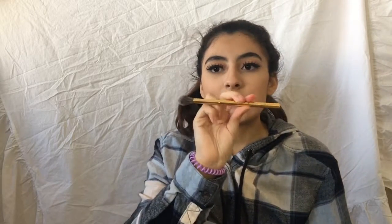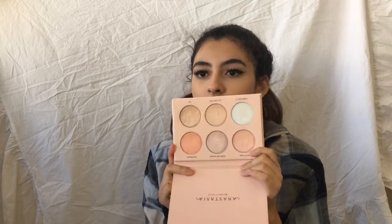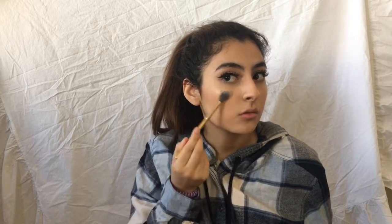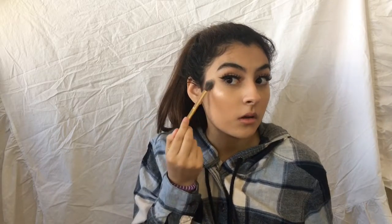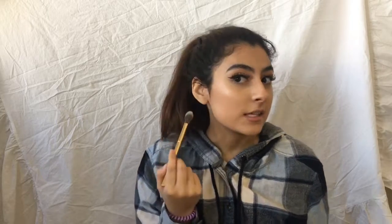Now I'm going to try them on my face so you guys can see what they look like. For my highlight I'm going to use my Morphe highlight brush — the Morphe Y14 from their golden collection. First shade I'm going to go in with is Kitty Cat. I want to try this one because it's the most intriguing to me. We're going to do it on this cheek. Oh my god — wow, that is amazing. It just surprised me how much glow this has. Look at that!